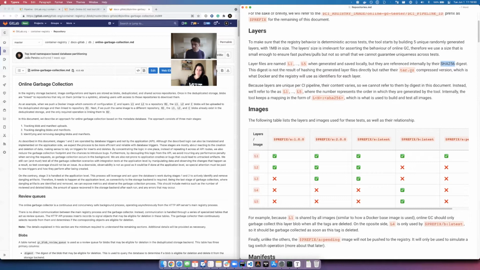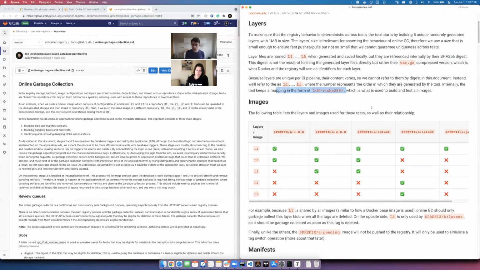But for simplicity, we will refer to layers as L1, L2, and so forth. The digest is only important internally for the test tool and the registry, but we will see them printed in the logs soon. Internally the tool will keep a mapping between the name of the layer that is known to us and the digest that we will see on the registry side.